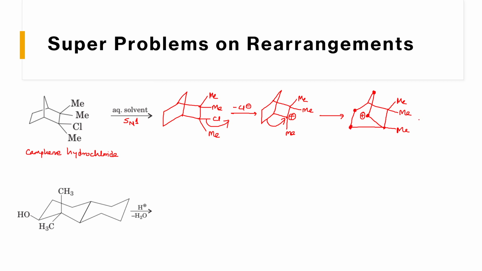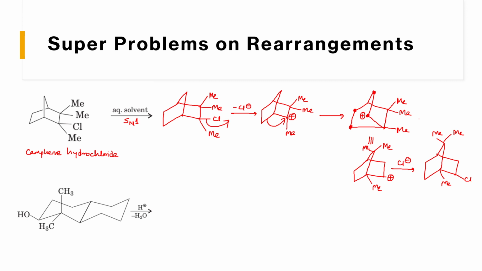So इसको अगर आपने रीड्रॉ किया अच्छे से, then it will look like this. And you will have two methyl groups over here, and there should be a methyl group over here, and there is a positive charge on one of these carbon atoms, and this is being treated with Cl minus which has come out in the medium. So effectively ये rearrangement होके कुछ इस तरह का एक compound बन जाता है. There is Me, and यहाँ पे एक Cl आ जाएगा. Okay, so this is the outcome.